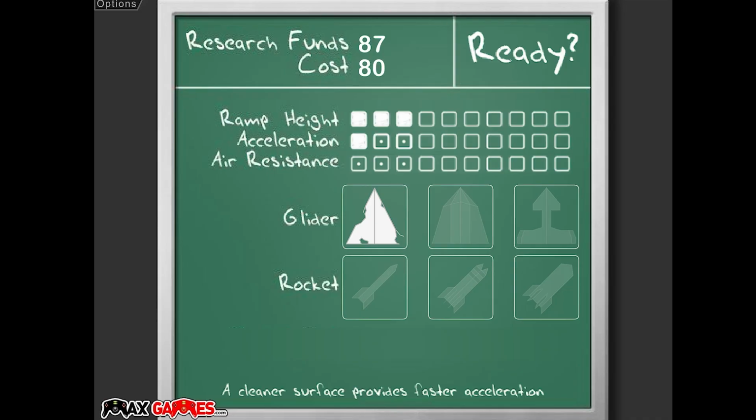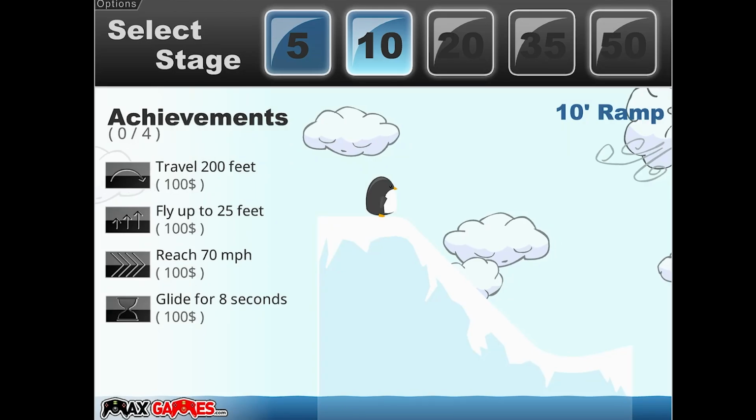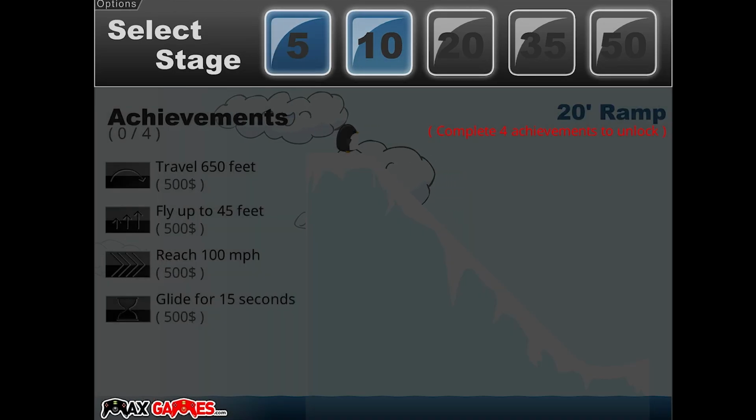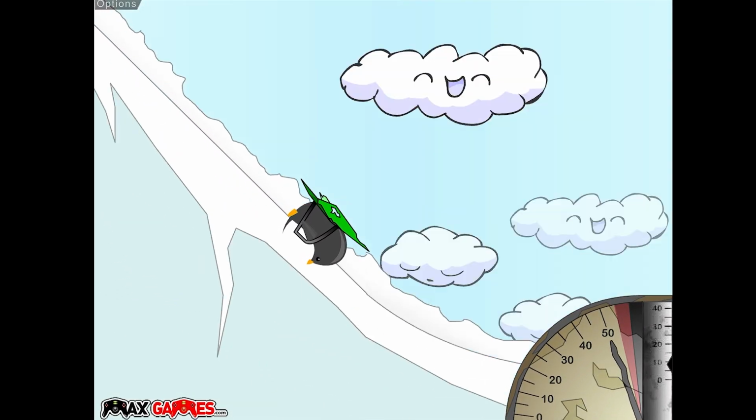Do we save for a rocket? I think we go... Acceleration? Let's go 1 acceleration and then save for the rocket. Are we able to go into the 10 ramp? Oh, we have to complete achievements. Okay. So by getting achievements, we unlock the higher ramp. So let's go into the 10 ramp. And let's use that then, because that's going to allow us to go further and get more money.